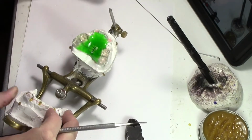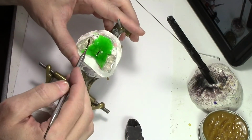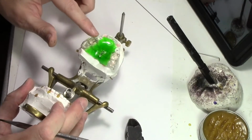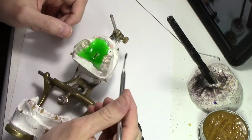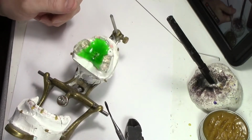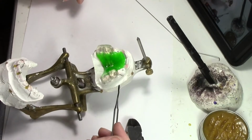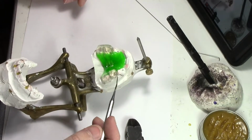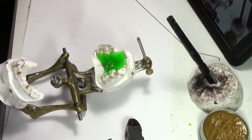Vaseline is okay. You got to make sure you cover these corners real well, because once Vaseline rubs off, it will stick. And you don't want these to stick together and break off a corner, because you want to keep this perfectly square and smooth. Your ramps here, or what I call the ramps. And then another one is tin foil. So you can just take some tin foil and lay here, and that will definitely keep it.